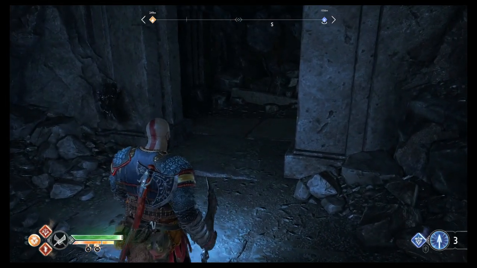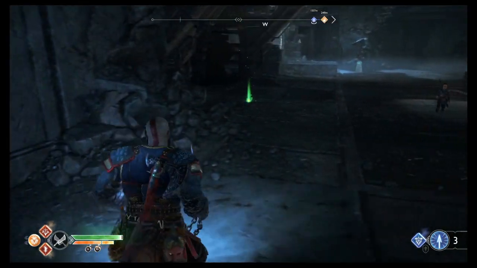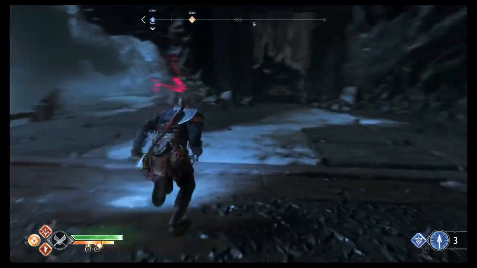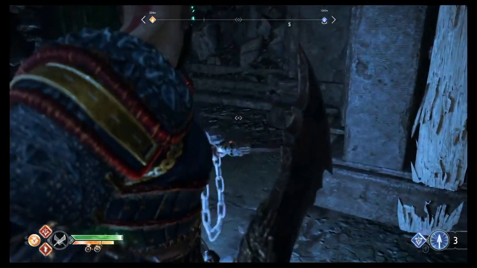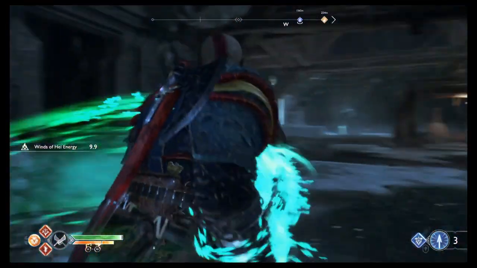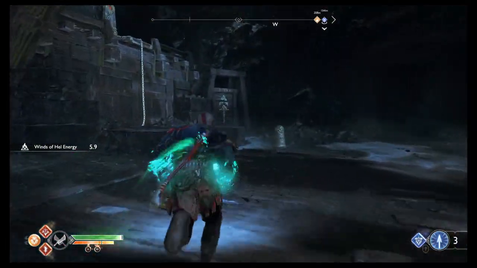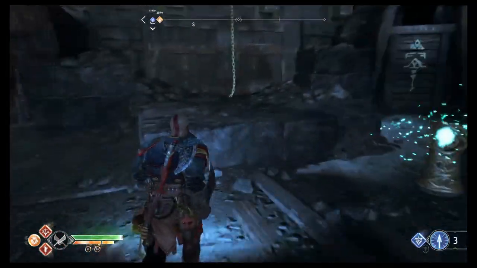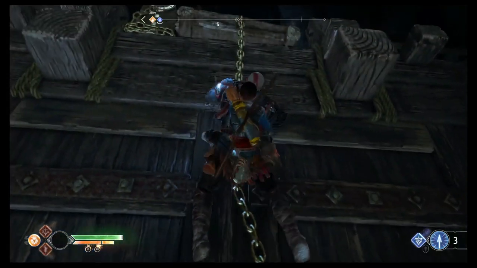Let me go inside here, guys, and put this green light. Oh, hold on, it's not there. Oh, I think it is here. Yeah, it's here, guys. Let me bring it from here and just go back quickly, guys. You got 10 seconds only to put it here. Here we go. Yeah, now we need to go up, I think.